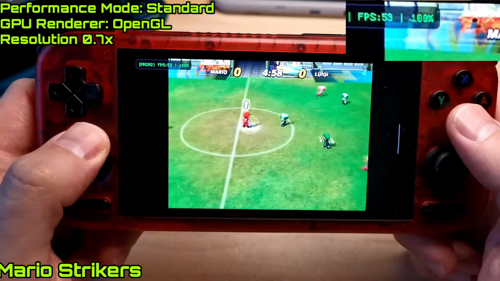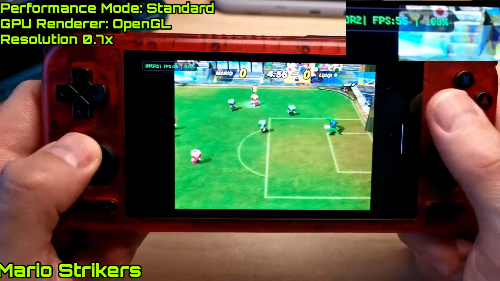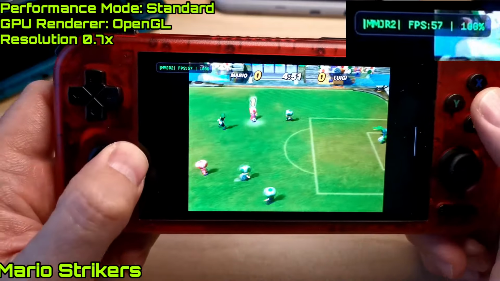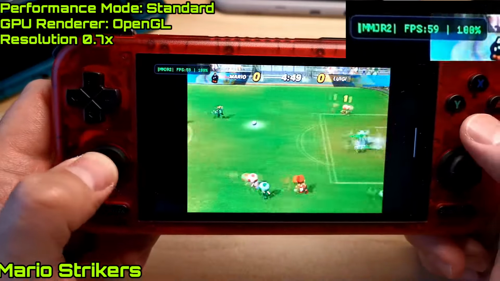Mario Strikers, 0.7x resolution on standard mode. There is a little bit of stuttering, and with a game like this, a fast-paced sports game, we need to get that smoother. So to do that, we can move up to performance high mode.